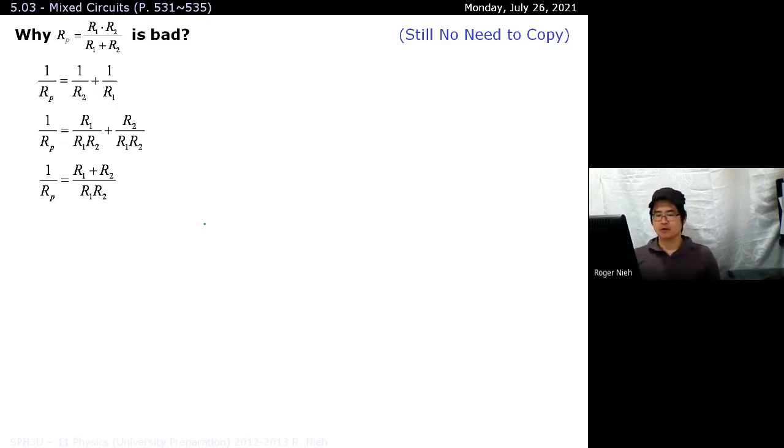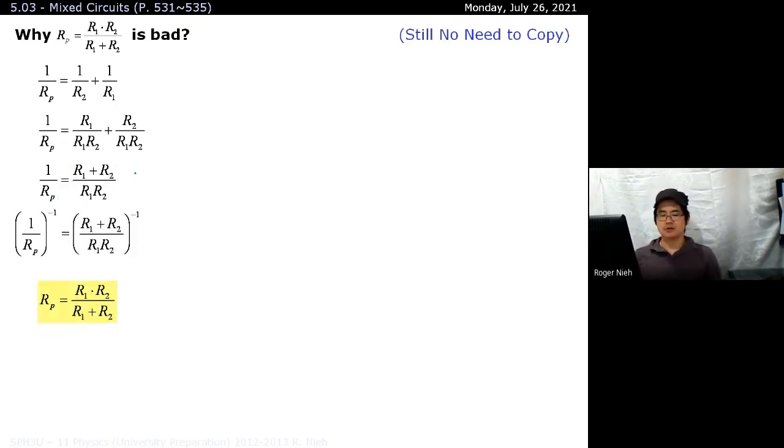Lastly, you need to isolate for RP, and you could do it the long way, where you multiply both sides by RP, you multiply both sides by R1 times R2, and then you divide both sides by 1, and you divide both sides by R1 plus R2. But that's 4 steps, and that takes a long time, all right? The fastest way to get to the answer is to simply reciprocate. So as long as you have a fraction on the left side and a fraction on the right-hand side, you can quickly just do a quick swap-a-rooney of the numerator and denominator, like so, and you will get to the same exact answer. Okay, so the reciprocal of 1 over RP is RP, and the reciprocal of that mess turns out to that. And that's how this formula is derived.